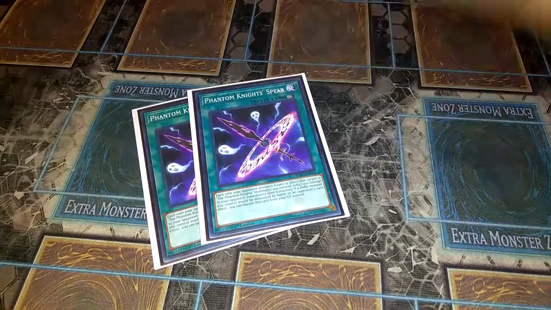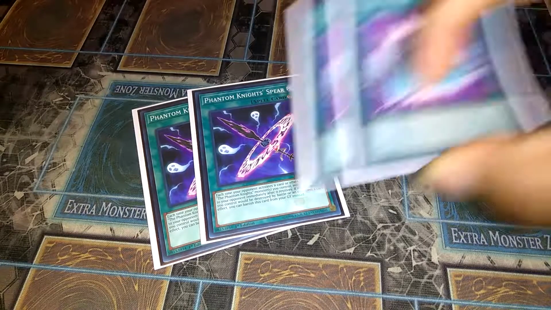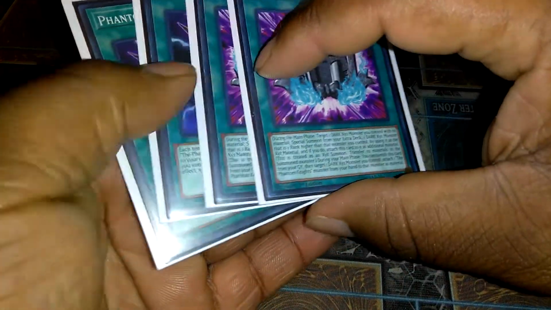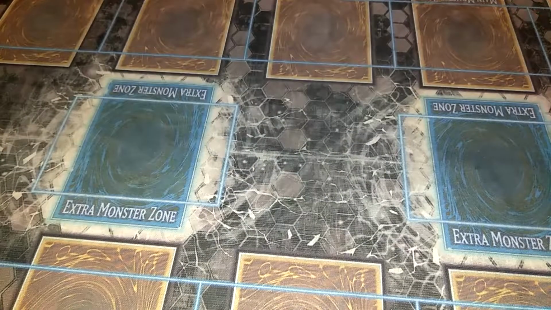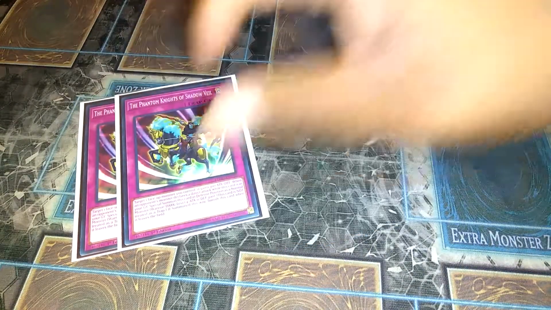For spells, we have 2 Phantom Knight's Spear, which is basically the only spell in this deck. It does not become a monster. It's not a pseudo. Their rank-up spell, the Phantom Knight's rank-up magic launch, 2 of in this deck, because you can't put 3 of it would overdo the quantity of what I built this deck to do. Now, the pseudo monsters.